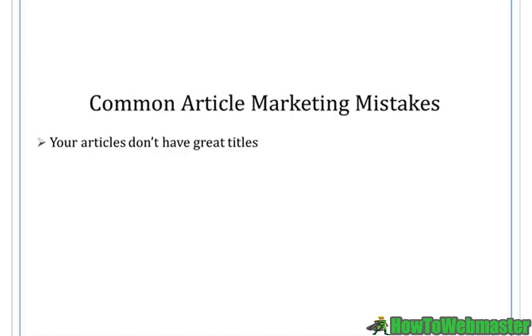Common article mistakes: your articles don't have great titles. Your titles are probably one of the most important things. It's like the headline of your sales page. That right away tells somebody, do I want to read? Am I interested in what's going on? Your articles don't flow well. When they start going through your articles, it's hard for them to read. Maybe you didn't use white space enough to break up your paragraphs. You want to keep it in smaller paragraphs, so if somebody gets lost, they don't have to go back to the very top and start over just to find their way. So make sure that the content flows well, where it makes sense as they're reading through.